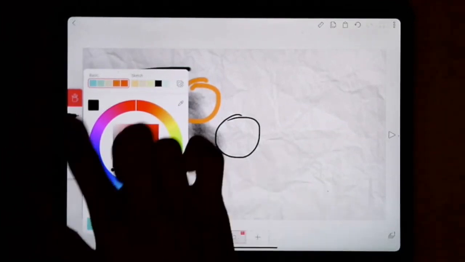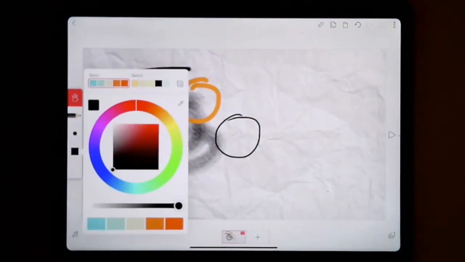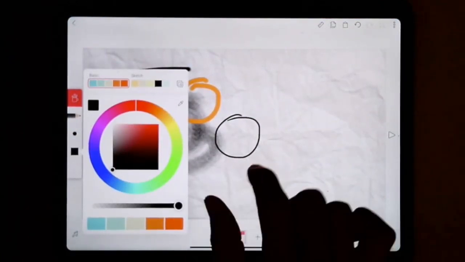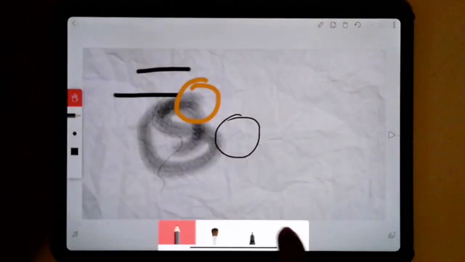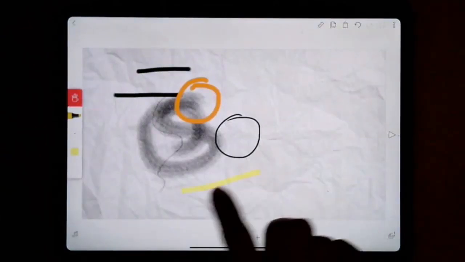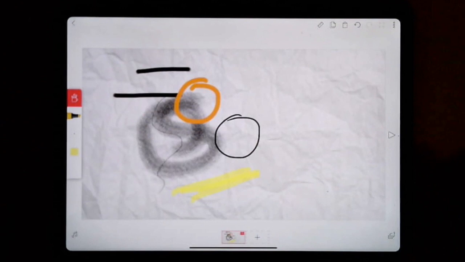So you could theoretically get everything from any of these, but again, it's nice to have options. And then you have this sort of marker that sort of layers on top. So if you want different qualities when you color in your different images, then you can choose those.